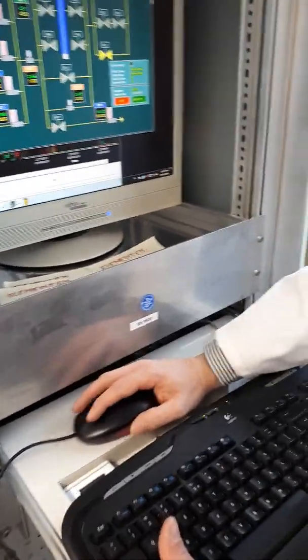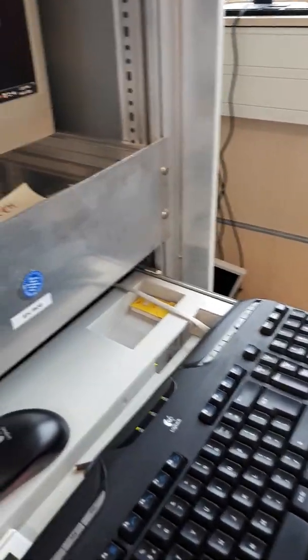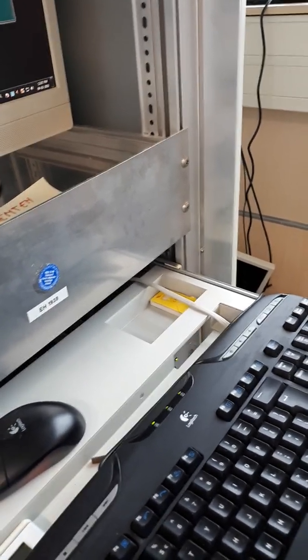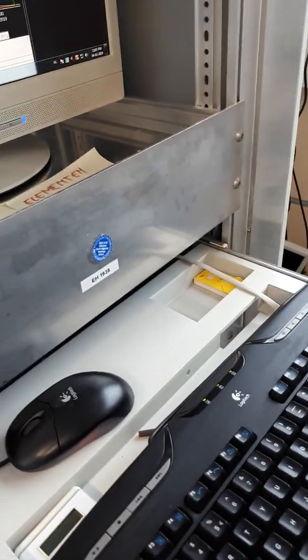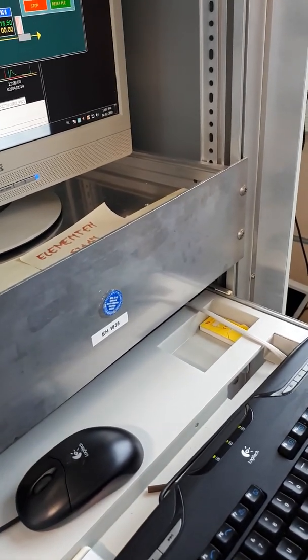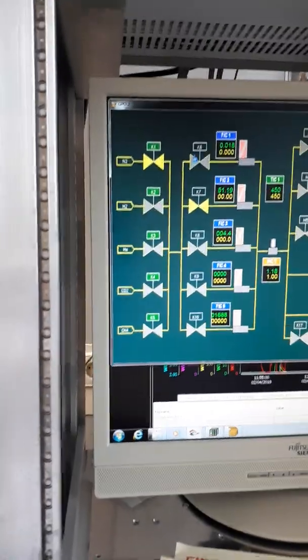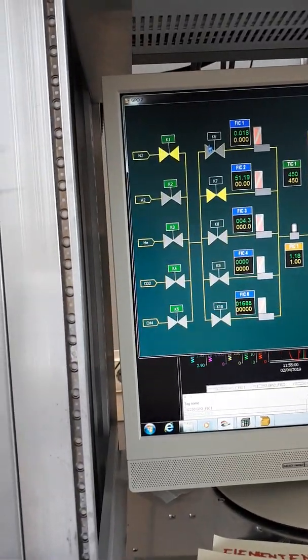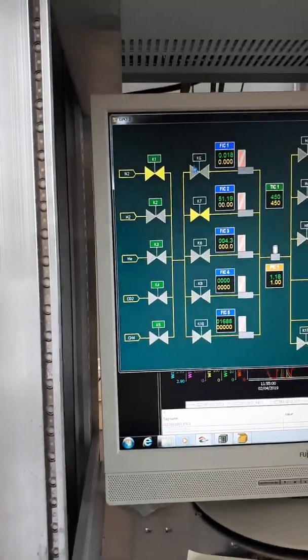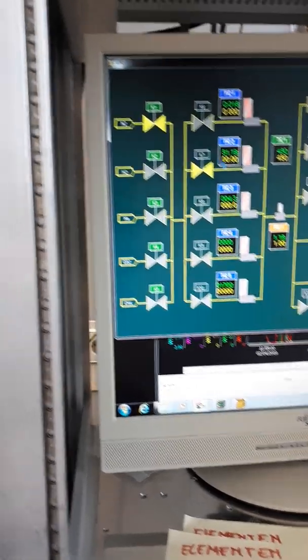I have a question here. We are giving one bar in yellow, and then the green line shows that the system is going to be one bar. But how much volume is flowing? We cannot judge from here. What's the system volume, or what is your flow in milliliters a minute that makes one bar pressure? How much flow of gas is required to make one bar pressure here? That's milliliters a minute.